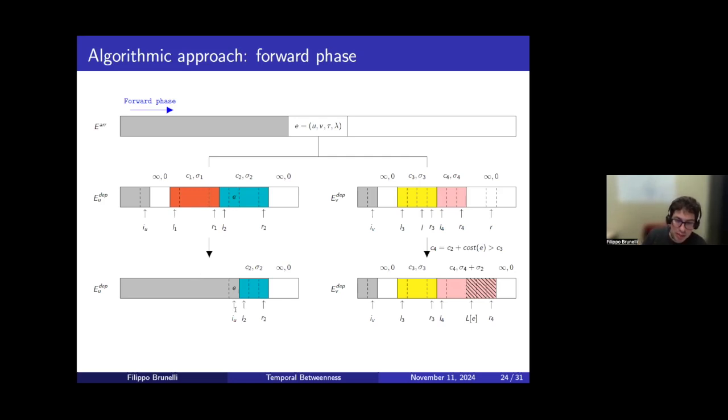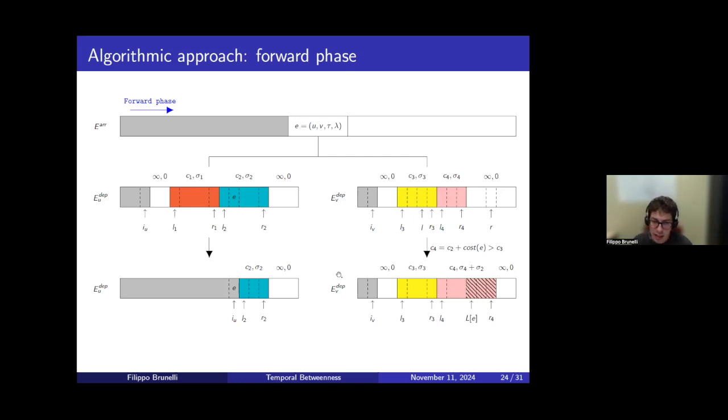And we perform this up until E, which means that now we know the minimum cost of a walk that E can extend, and we know how many of the walks with this cost there are in the graph. So now that we know this information, we perform some operation on the list of temporal edges that departs from V, which is the head of E. In that case, we also have this type of structure with the intervals, and we need to plug in the new information given by this edge E. So basically, we need to update these intervals.